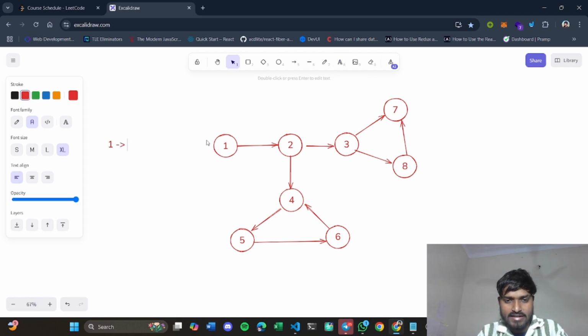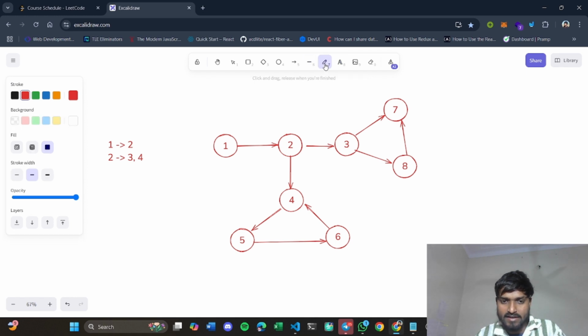For example, let's say 1 is here. For node 1, only 2 is the adjacent node, right? And for node 2, you can see there are 2 adjacent nodes, that is 3 and 4. Why are we not considering 1 as an adjacent node? Because this is a directed graph, and we consider the neighbors that we can go to from that node.